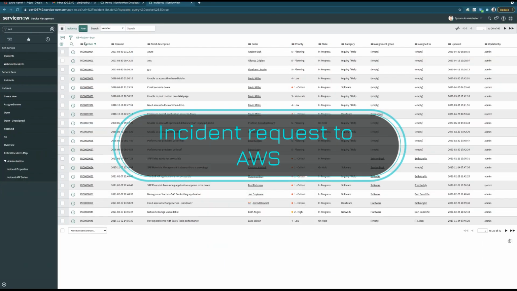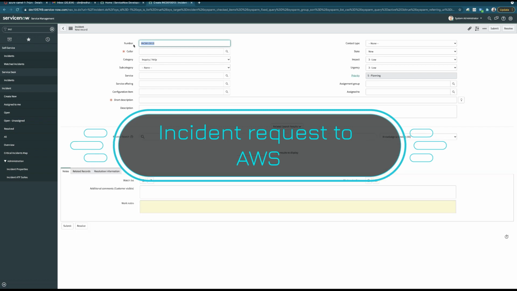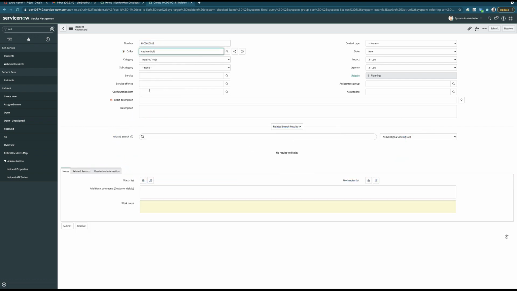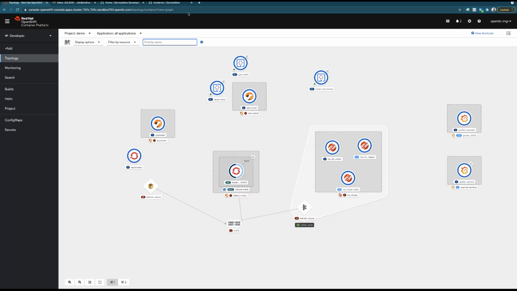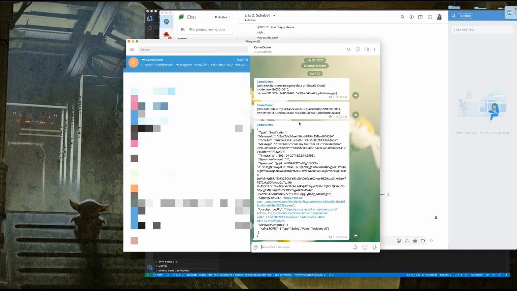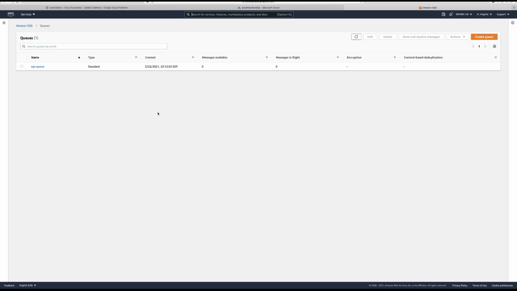The last one is the mesh going to AWS. Similar to the previous times, this time I'm going to send it to one of the services on AWS, SNS. You can see that the data has come back with a slightly different payload.